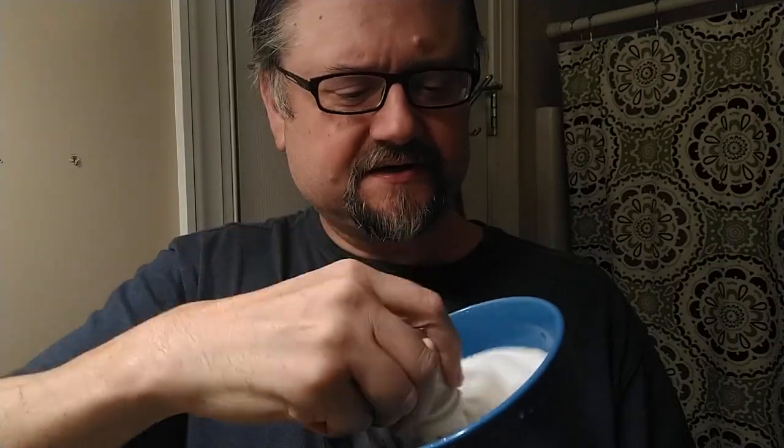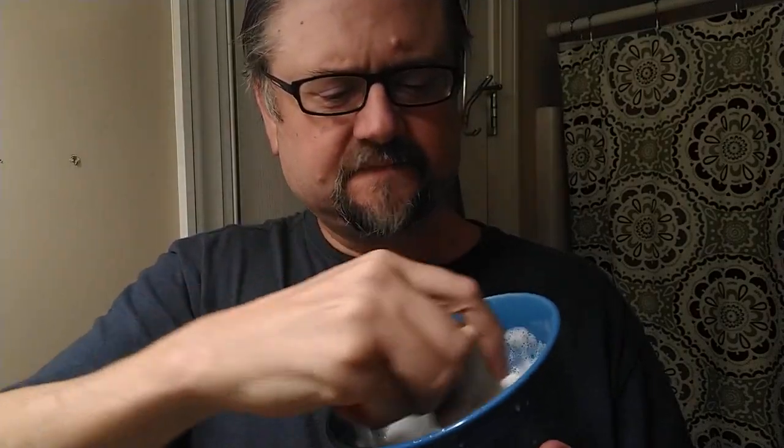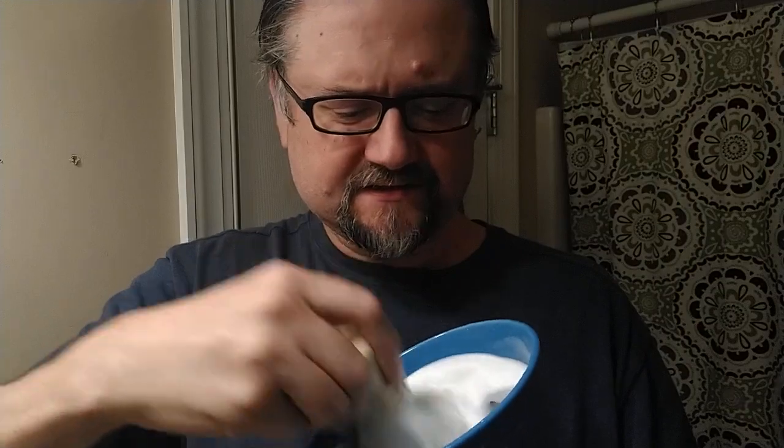The bristles, I believe, are what's causing the agitation as they interact with each other. As you can see, just like my other bowl, it's already given us some good lather. In a way, I like it better than the 3D printed bowl because this has a more pleasing sound. The 3D printed bowl is a little hollow because of the way the 3D printing works, and this one doesn't have that hollow noise. But that's kind of the only weakness of that 3D printed bowl. Otherwise, I like it a lot.